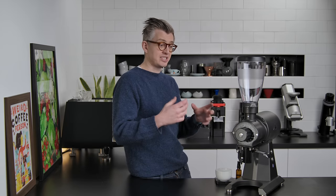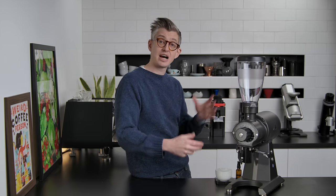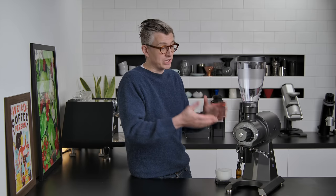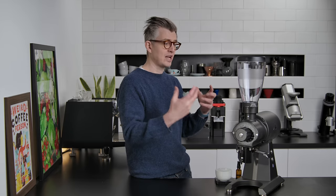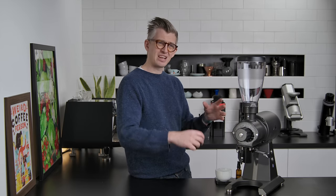At home your requirements are very different. You're not going to be grinding 100 grams for a batch brew or 250 grams for a bag to give a friend. Realistically you're going to be grinding 20 grams of coffee at a time, and I don't really think this is built for that. It grinds in a more uniform manner and helps coffee taste better at higher extractions — that isn't really up for debate — but it's not built to do it in the home. There have been lots of cafes that have tried to adapt this to grind coffee for every single espresso shot, and people have created additional items to help make that a more enjoyable workflow, but those are expensive and ultimately it's still kind of convoluted.